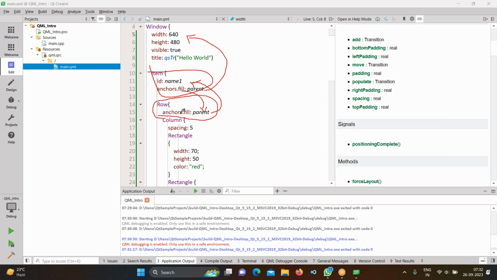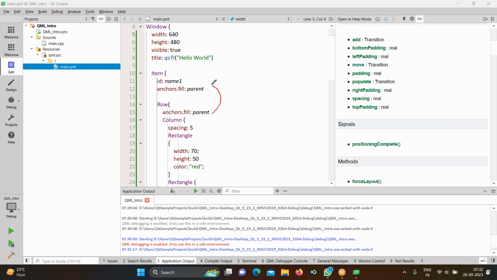So row having anchors.fill parent means the item's properties are going to be given to this row, not the window properties. This is how your child and your parent work.